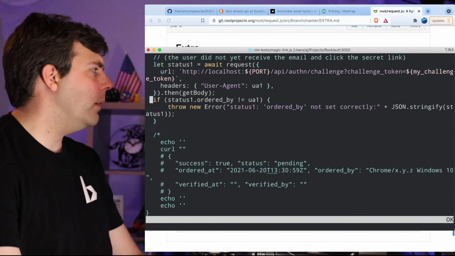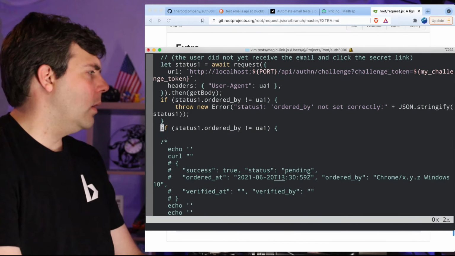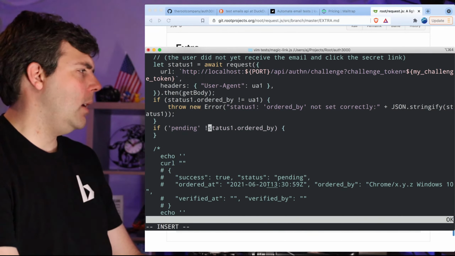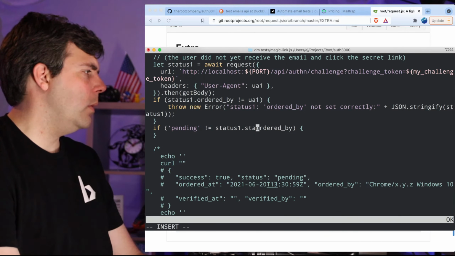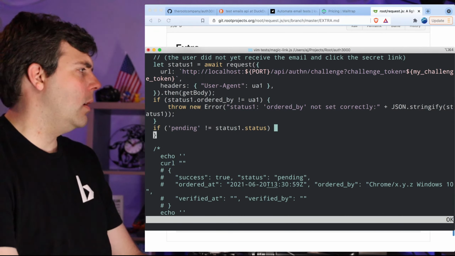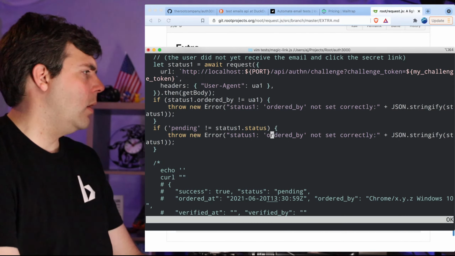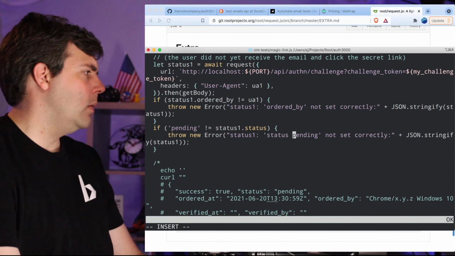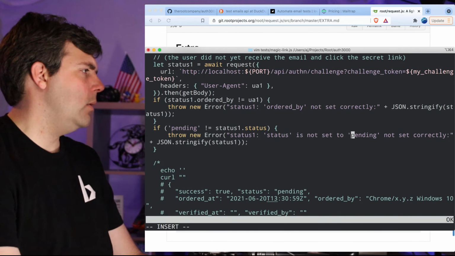And then I think likewise, if pending is not equal to the status, status is not set to pending. There we go.